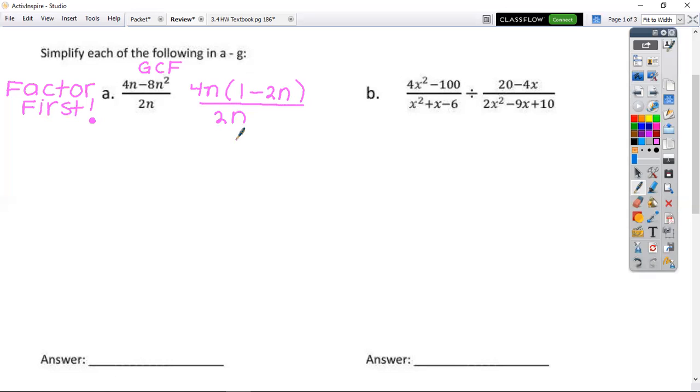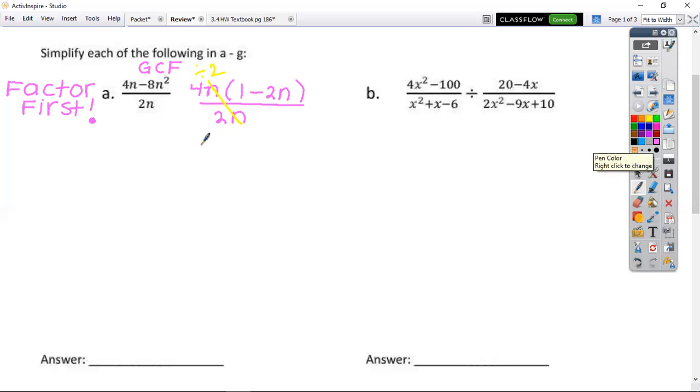Okay, so now you want to ask yourself, at this point, can you cancel? So are you allowed to cancel the n's? Yes, because now you've changed this so it's just multiplication. So now you can take an n from the top. You can do this really lightly in a different color so you can kind of see it. And then what else can I do here? How about divide by 2? So divide by 2, and then you're all said and done.